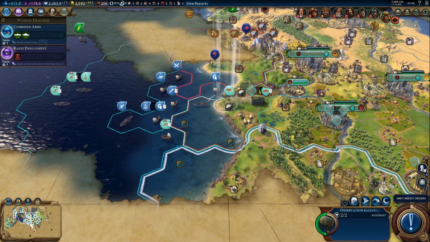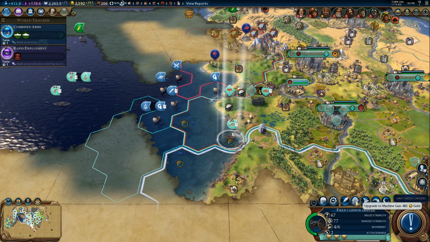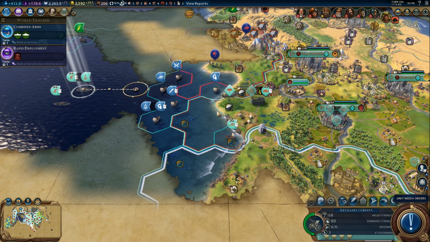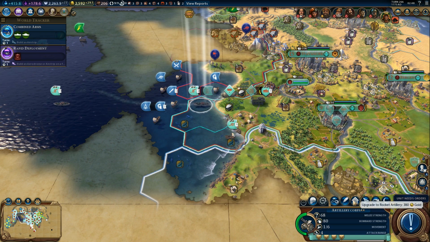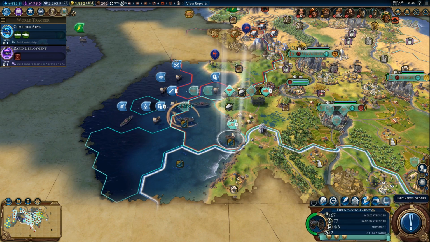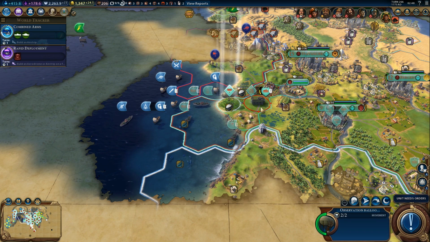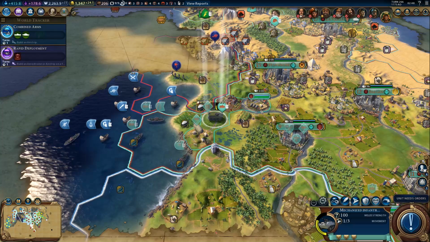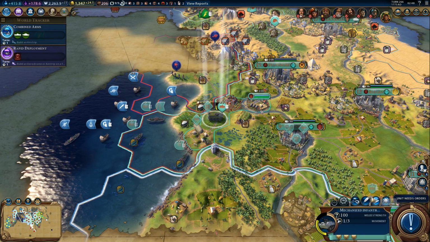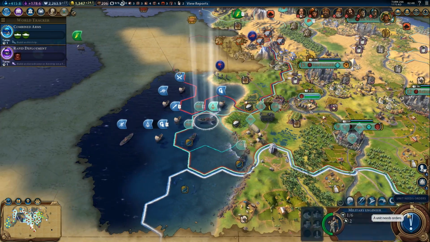Alright, we are almost there. Just need to upgrade the artillery. 485. Yep, that's what we have to do. It will be expensive, but alright. That is fine. There. That was more than half of our gold. And you need to heal back to full. Alright.